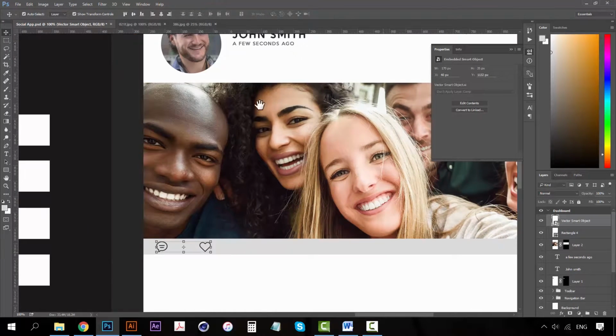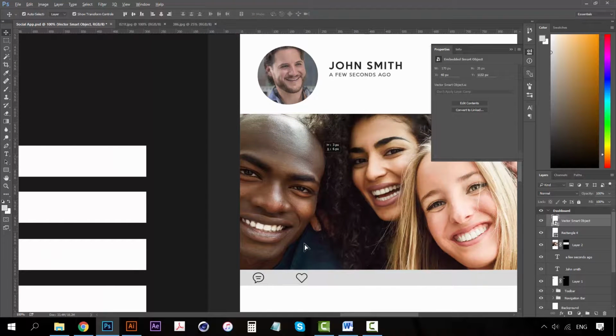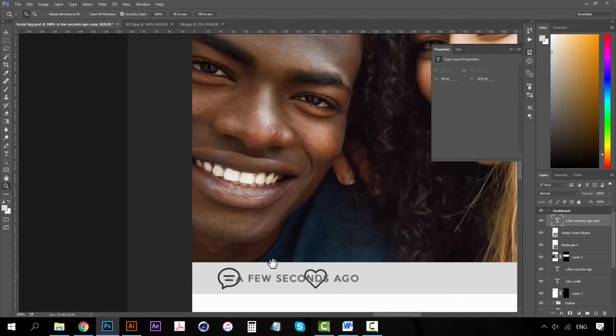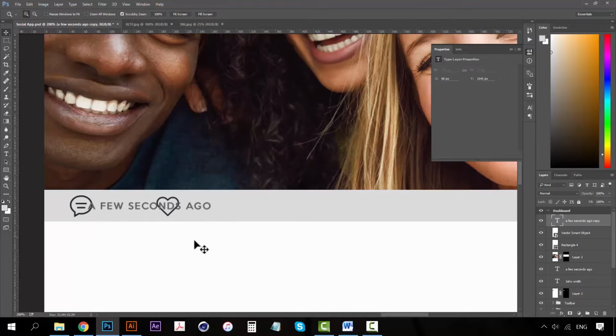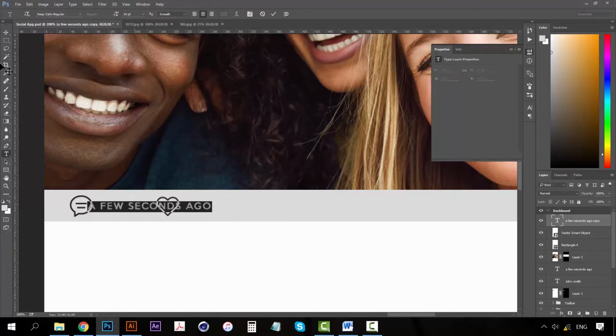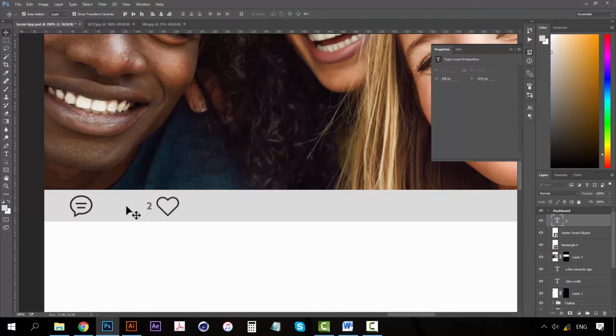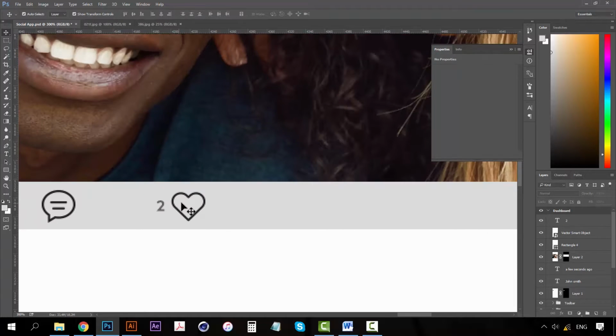Now you can duplicate this text from a few seconds ago, and we can use it to set a number, like for example, how many comments. We can set it to 2 comments, which is a reasonable amount considering that it was posted just a few seconds ago.